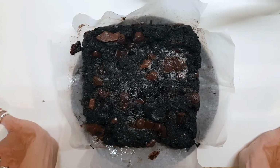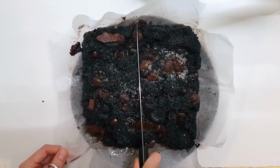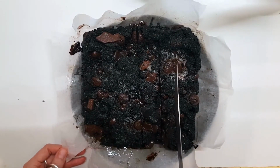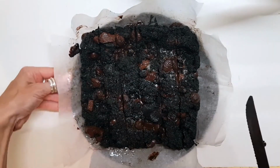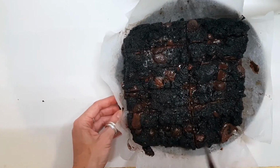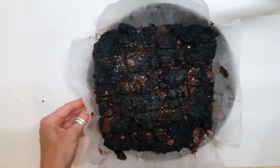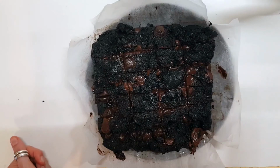So while the brownies are still warm, I cut them into pieces. I cut 5 one way, and 3 the other. That gives me 24 pieces of brownie. They're quite small, but the brownies are rich. And also, if they're small, you don't feel so bad about eating 2.